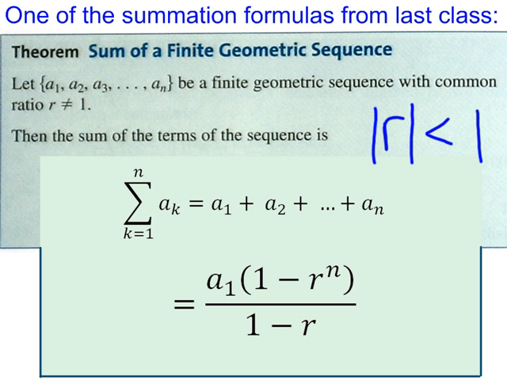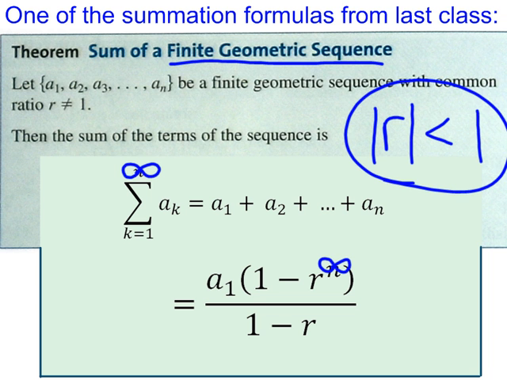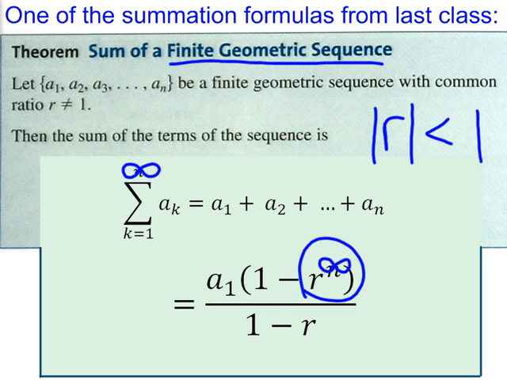And we kind of get some insight into that when we look at this formula for finite geometric series. If I say that this is no longer just some finite number n up here, this is actually infinity, that means that this n essentially becomes infinity. And we get the sense that if the absolute value of r is less than 1, this term is going to get smaller and smaller and smaller. Imagine that r was 1/2, let's say. If you raise 1/2 to the 10th power, 1/2 times 1/2 times 1/2, 10 times, it's getting smaller and smaller each time you multiply by a half.